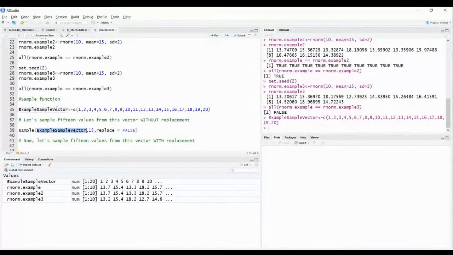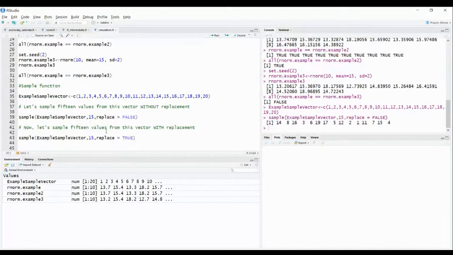Now, out of this example vector, I want to get 15 values, and I don't want any replacement. What does that mean? That means that if we take one number from here, we cannot choose that number again. Look at the vector, there are no repeating values, okay?